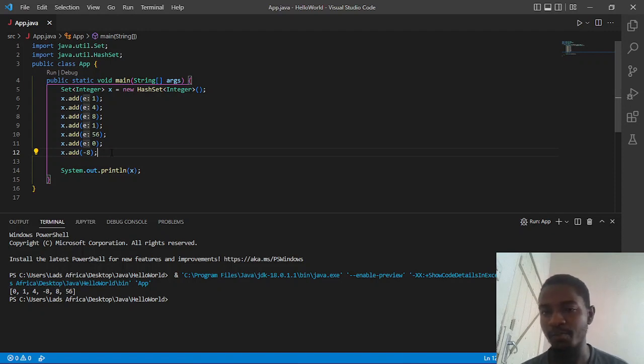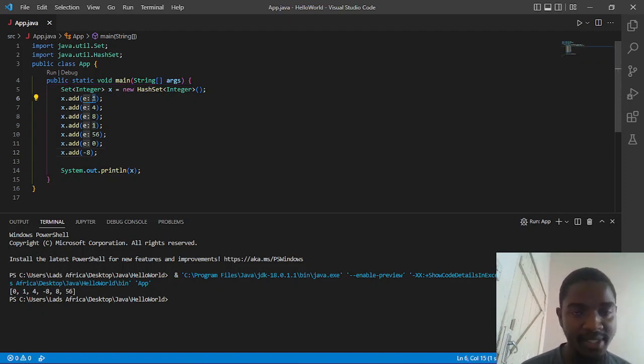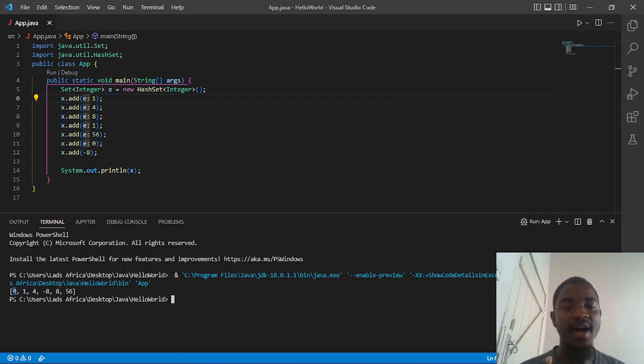But remember what we said before. In a set, elements are not sorted, right? So look here. We firstly added 1, right? And here, we had 0. So these elements literally do not have positions. Like in an array, if you add an element, say 1, then you add 4, we literally knew that 4 will be at a position after 1, to say the first element in the array should have been 1 and then 4, one after the other.